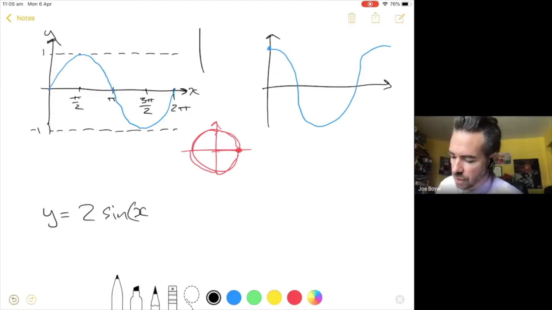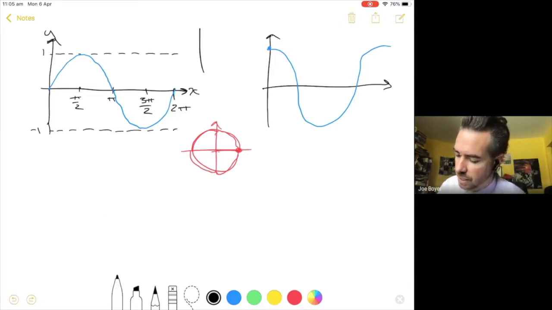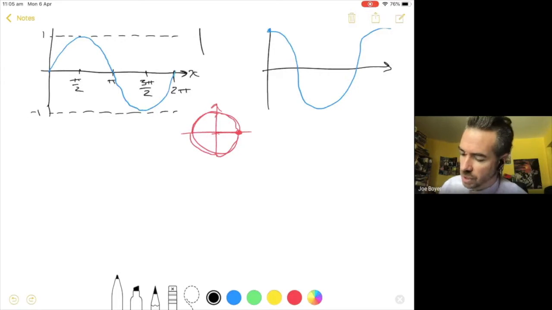But before we go any further, let's define a couple of words that you should have seen before in our interactive lesson. Those words are really common across sine and cos. We're going to be dealing with what is the period of our graph and what is the amplitude of our graph.